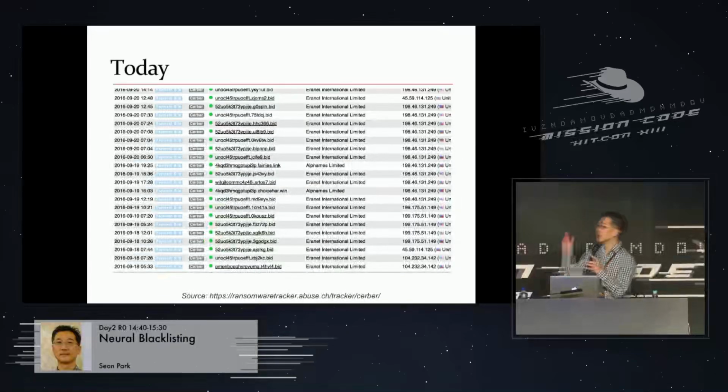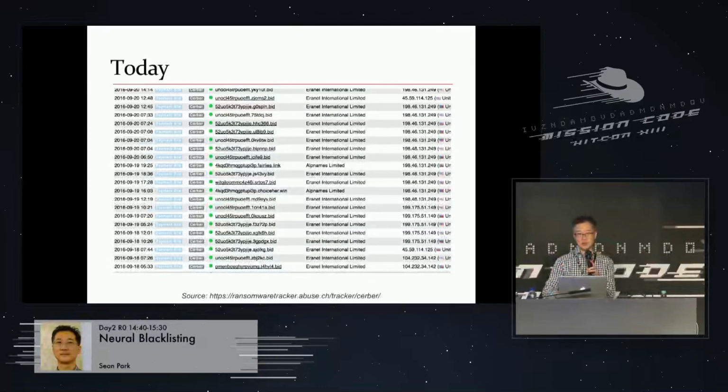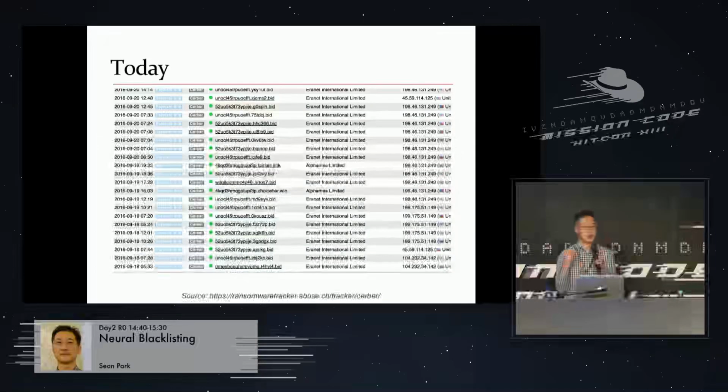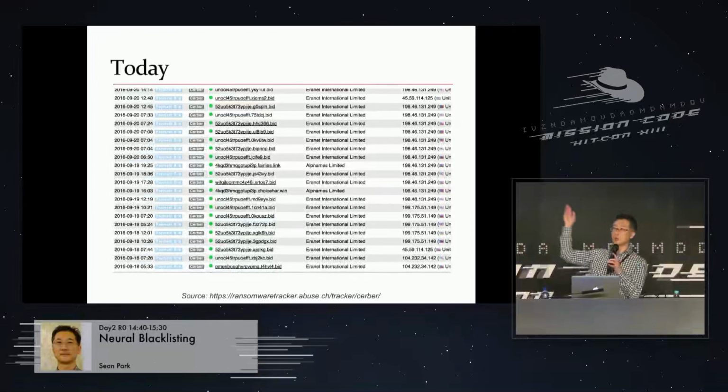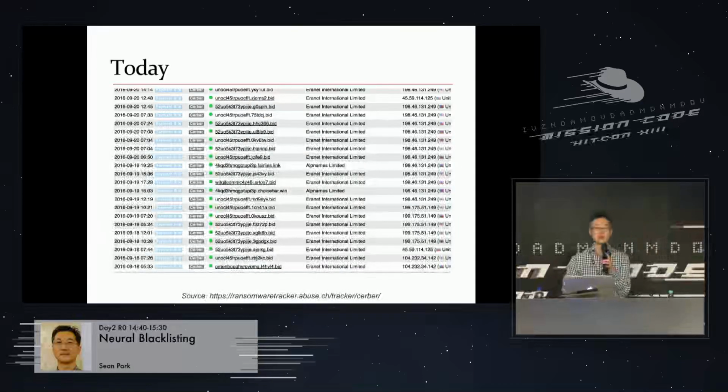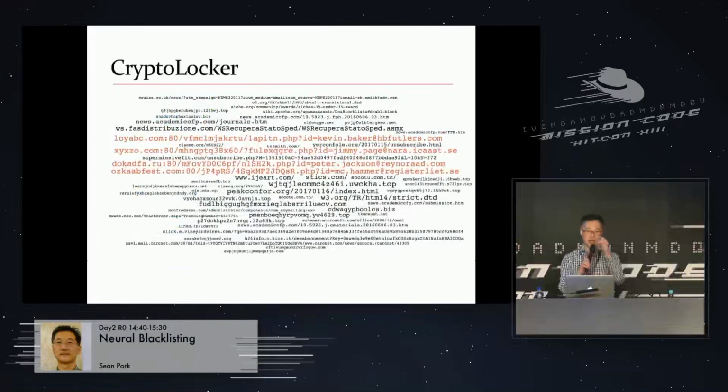And besides that, what you're seeing is only the tip of the whole volume of URLs that malware can generate. So even if you have added all of them to your blacklist, it may not be perfect, because tomorrow morning the malware may access other URLs, which are also automatically generated. So how can we handle that?